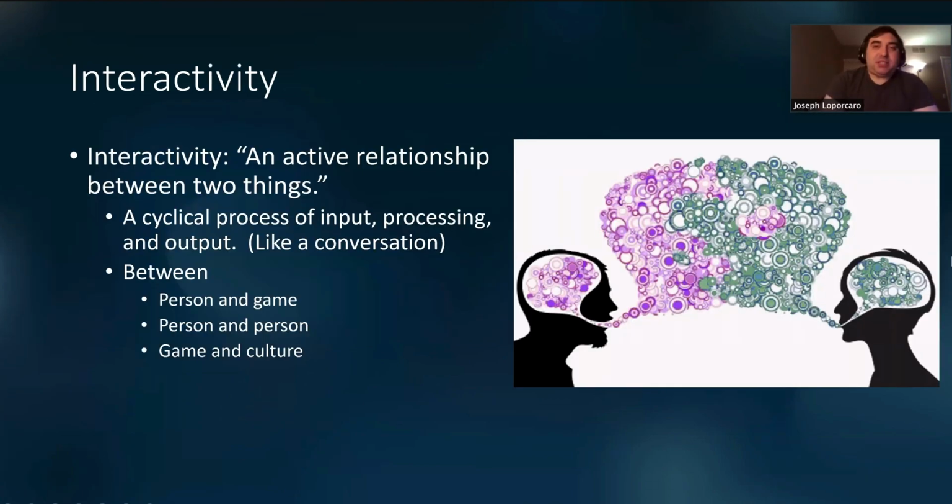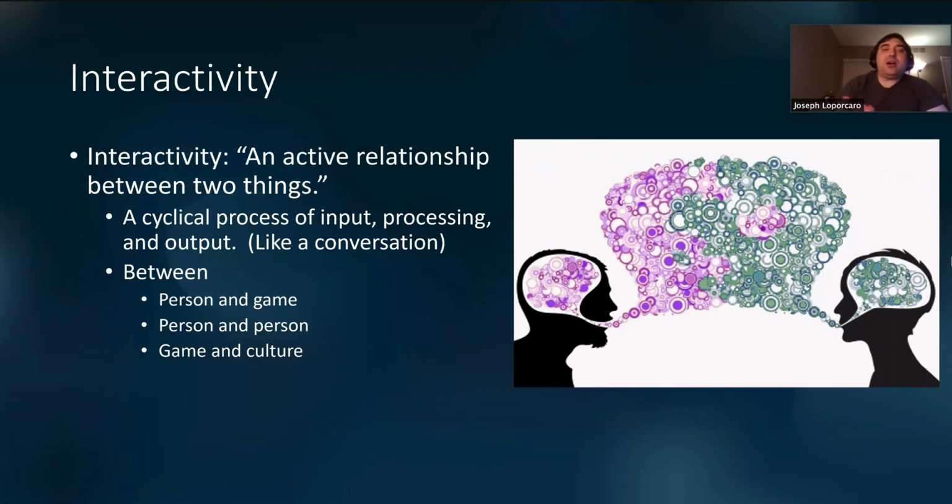Ultimately, the thing that separates video games from other forms of media is interactivity. So a book is a book, a movie is a movie, a TV show is a TV show. There's nothing that you can do as the consumer of those forms of media to change it. Yes, there are some exceptions, like the Black Mirror Bandersnatch episode, I think it was called, where you could choose a different ending, but you could only choose from the ones that were still pre-made. The great advantage, the thing that we really want to take advantage of when we're designing games, is this interactivity.